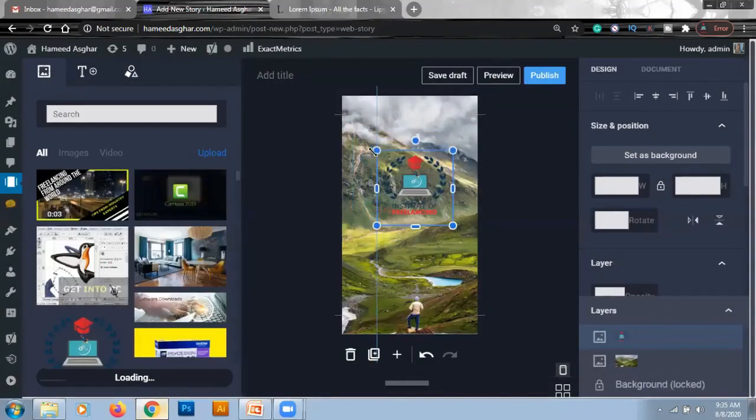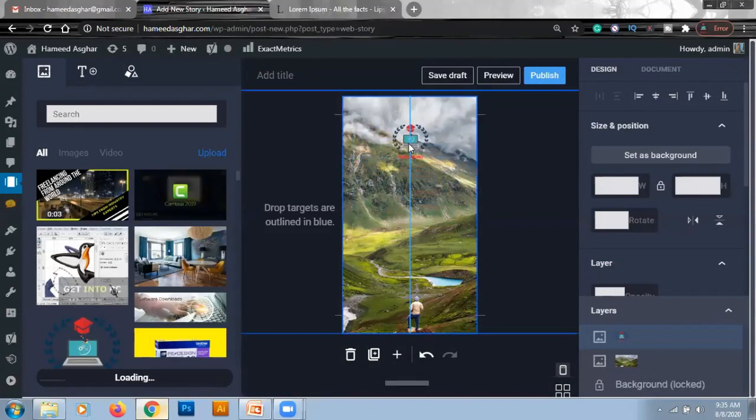Correct. So let me scroll it a little bit down and bring it exactly to the top. And by the way, that's the beauty of the system. It automatically guides you as to what exactly would be the center. And here we go, right? So absolutely, that is our center. That's the place, and the center would be the text.